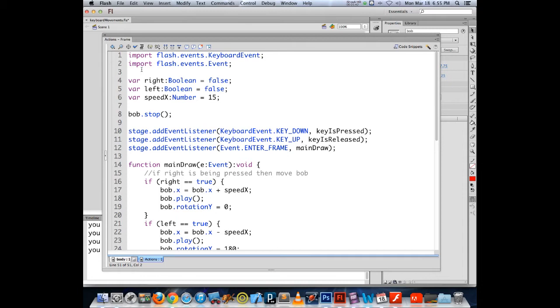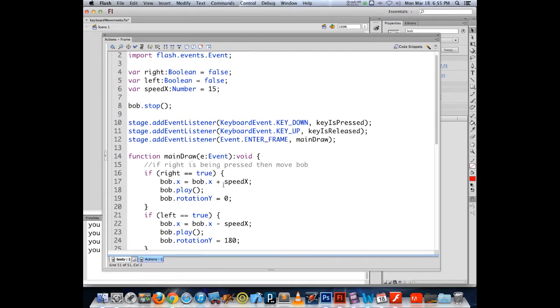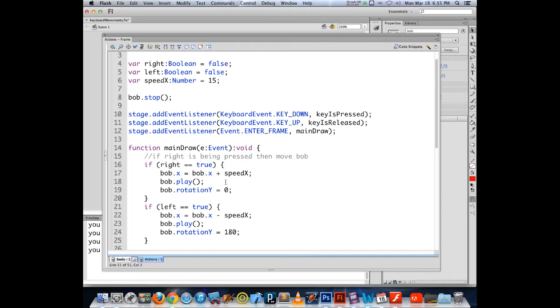So what that means we can do is modify this a little bit, so that now that we're using a speed variable, we can control Bob with a little bit more finesse. Put a little bit of slide action in, because the slide makes it, I think, a little bit more fun.